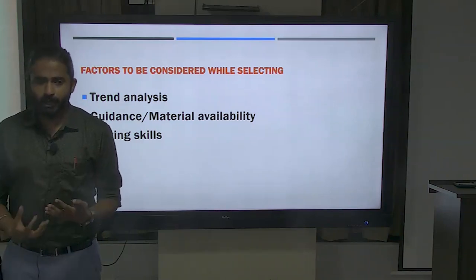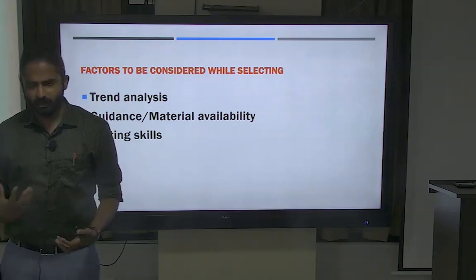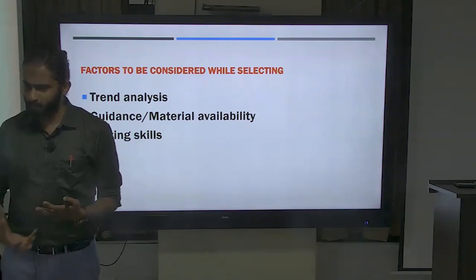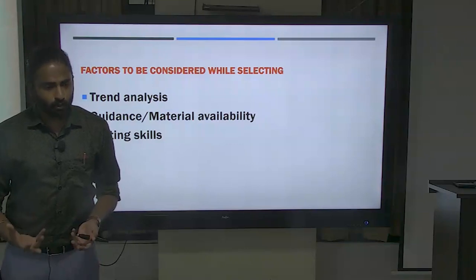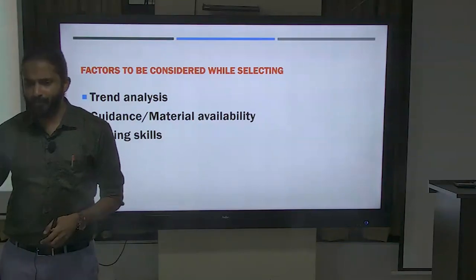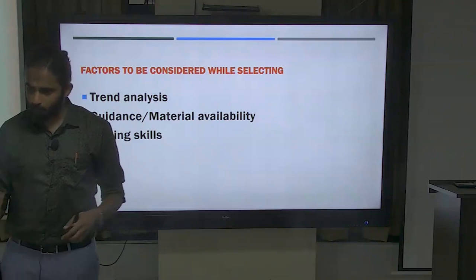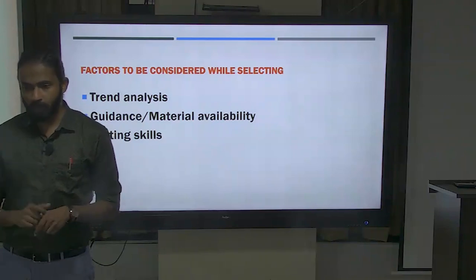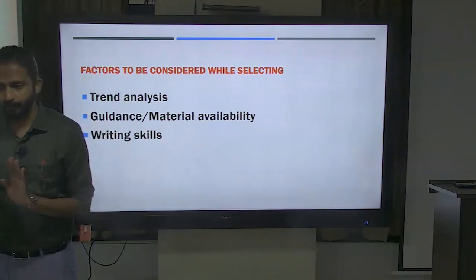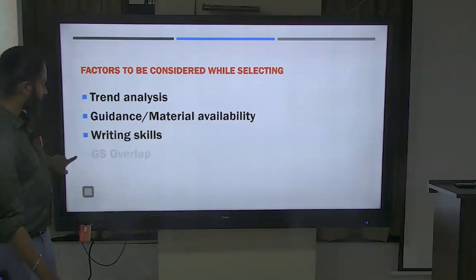So prelims also, I will try to help you out. Certain aspects we'll discuss after January. Personally I'll help you in certain aspects of prelims and all. Obviously we have mentors here, you will be allotted mentors, they will also help you out. So prelims we have to focus on. As I said, the maximum elimination happens in the prelims phase.